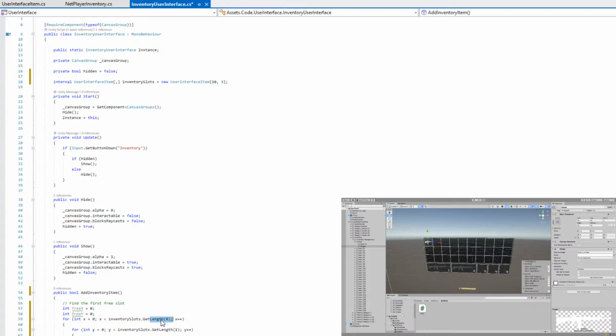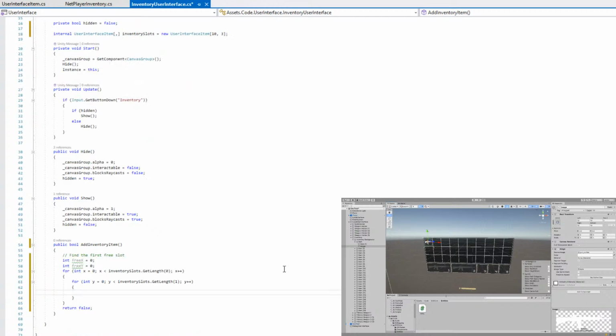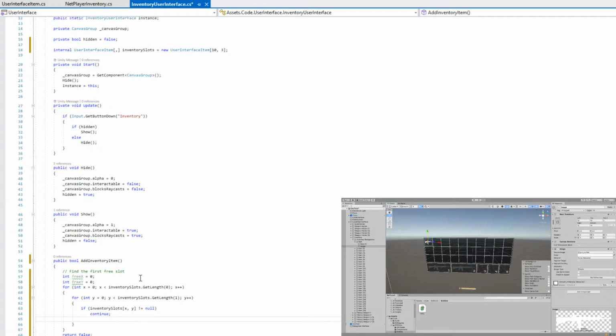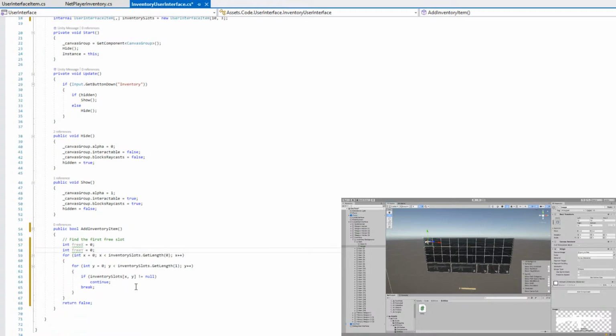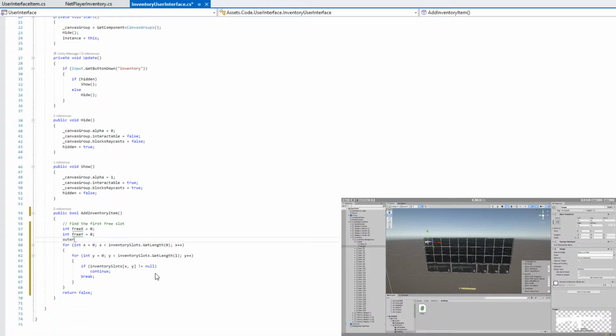So, dimension 0, x-axis, dimension 1 is the y-axis. If inventory slots, if we've got nothing in this slot. If there's something in the slot, then, you know, just keep going. If not, then we're done. So we'll just break to this point.